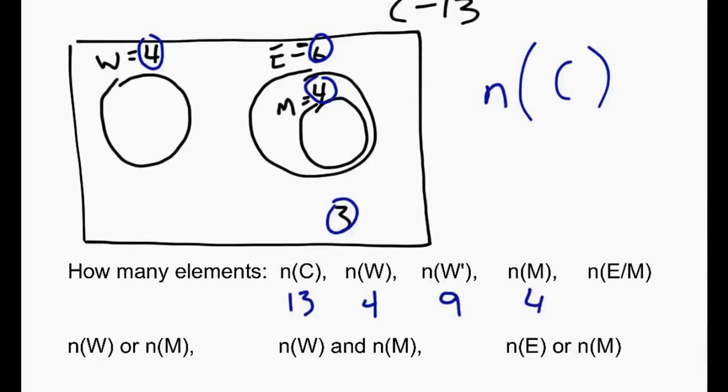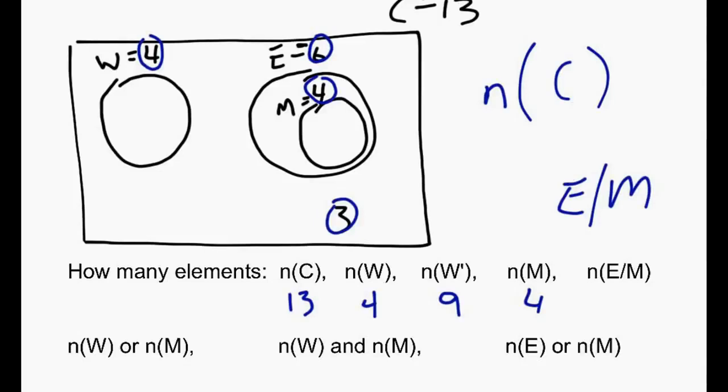And then the next notation you see, I've got E/M. It's just a short way of saying how many provinces are in the east but aren't Maritime. So E/M means east but not M. In this case we have 6 provinces of the east, but we don't want the 4 Maritimes. So we would just want those two extra ones, Ontario and Quebec.